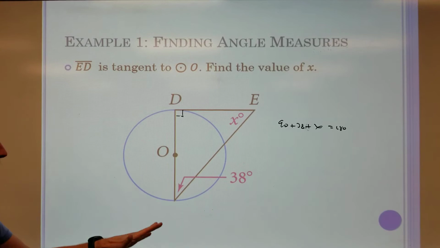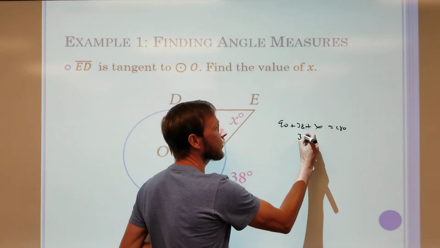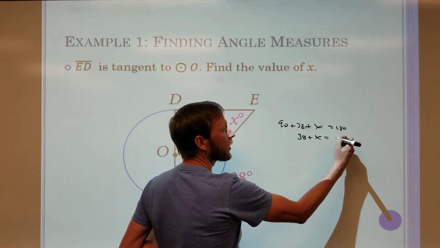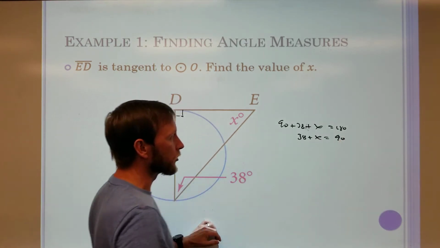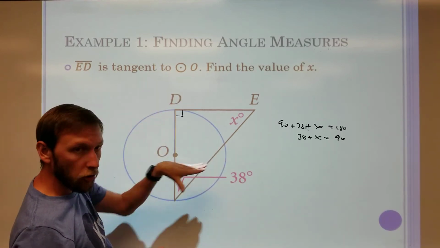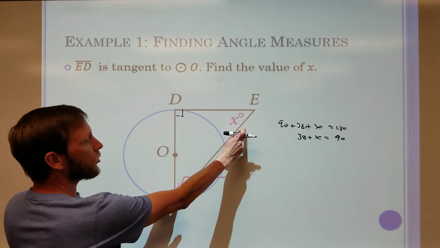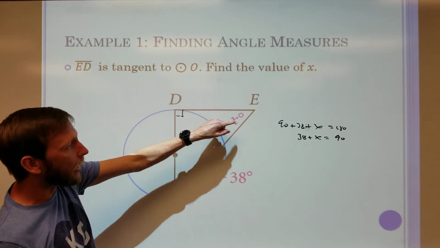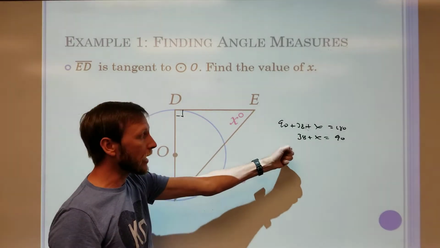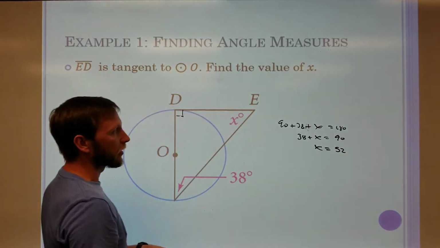Another way to understand that would be to recognize that these angles are complementary, meaning that the sum of 38 and x is equal to 90 degrees. All right? So 90 plus 38 plus x makes a triangle 180 degrees. When we subtract out 90, we recognize that, hey, these two angles, the 38 and the x, are going to have to add up to 90, which makes our math pretty straightforward to find the value of x.